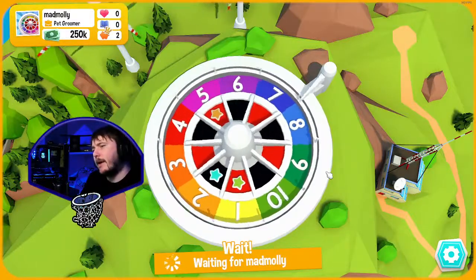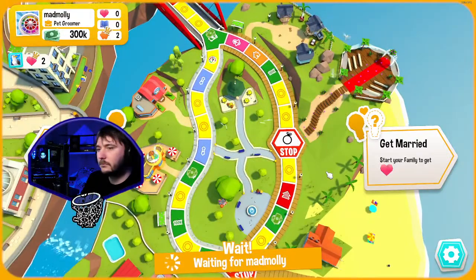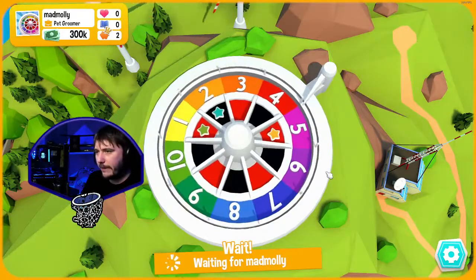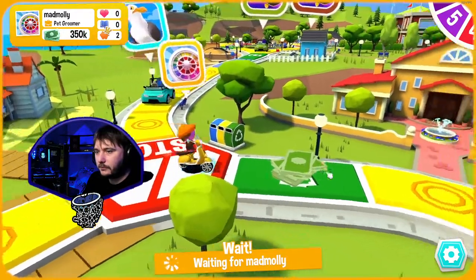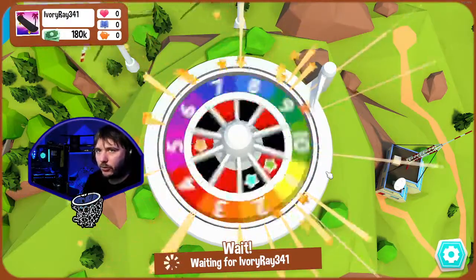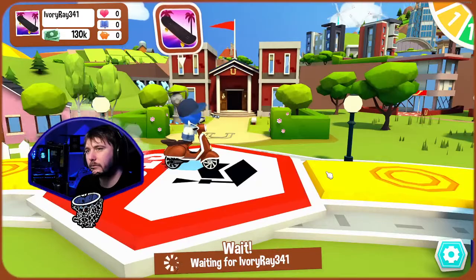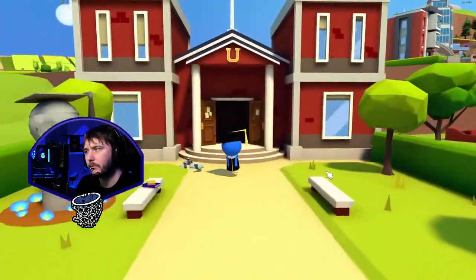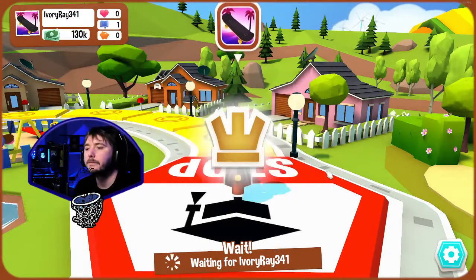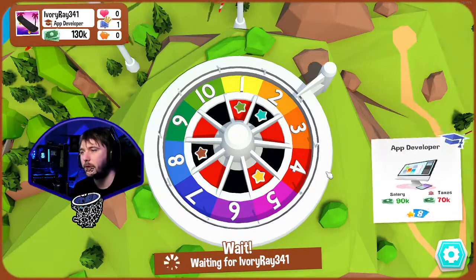Waiting on Mad Molly. Come on, Mad Molly. It's a good question. Chose to stay single. Okay, Molly. Let's see how that works out for you. She wants to focus on her pet grooming abilities. Ivory Ray, the 341. Congratulations, it's at 100k. Whoa, app developer. When did that become a thing?